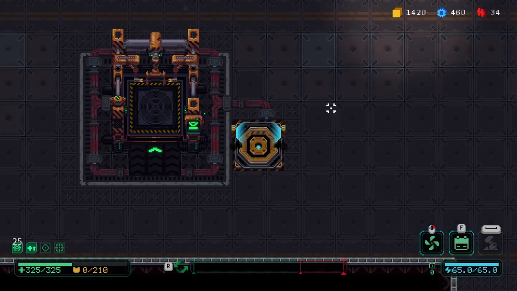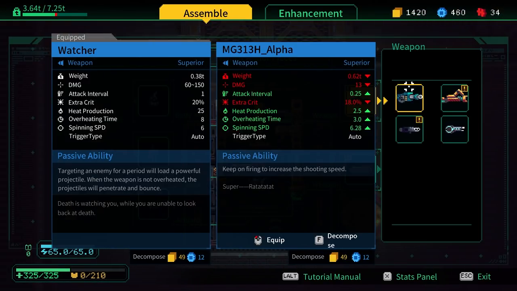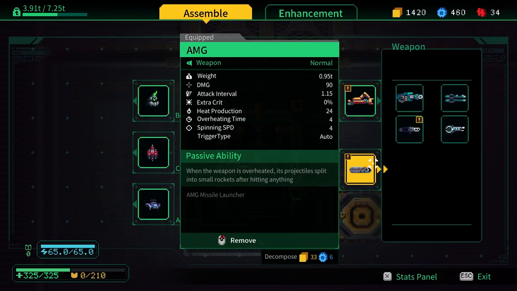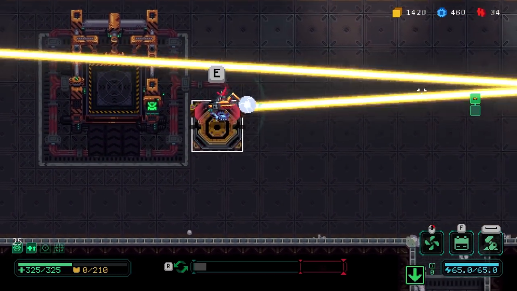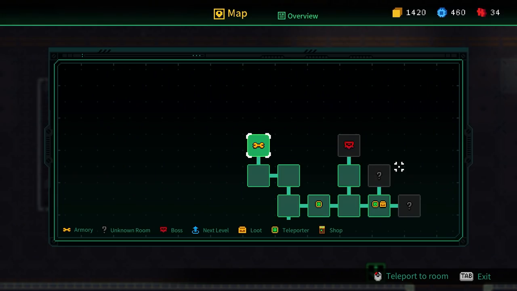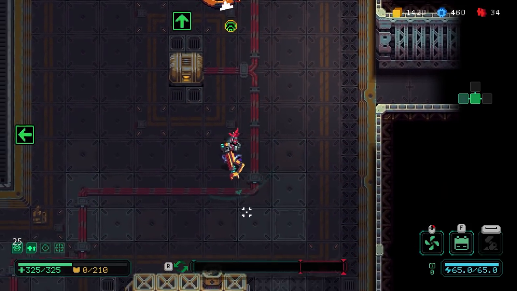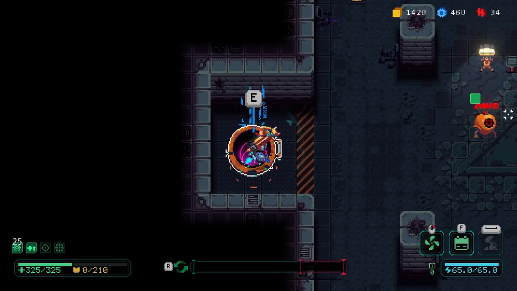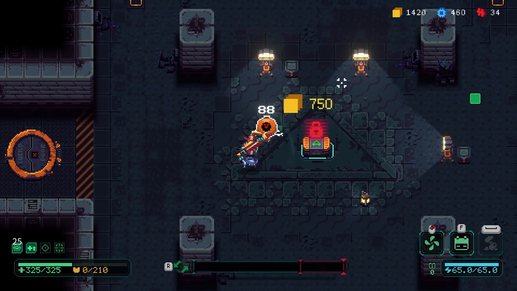We also have one of these. Looks like it's an arena fight. Okay. So I'm going to go back. I'm going to grab that beam weapon. Excavator. But I think I'm going to stick with the rest of this. Oh my god, that seems pretty spicy. Alright, let's go down here. Hopefully this pierces. Alright, ready for a challenge? Yes.